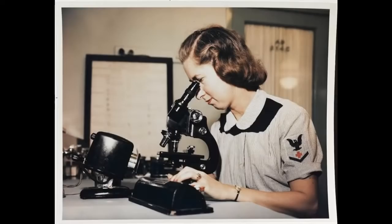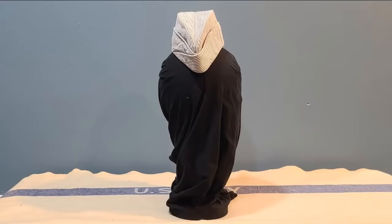In 1944, the Navy introduced a new working uniform for women in the Navy, the Waves. This uniform was made of a gray and white seersucker material, and could be worn with either a combination cap or a garrison cap. This particular style of garrison cap is a little bit different from the males. It's lower crowned. It arcs down further along the back of the head, but it's still the same basic pattern. This uniform would be around into the 1950s.